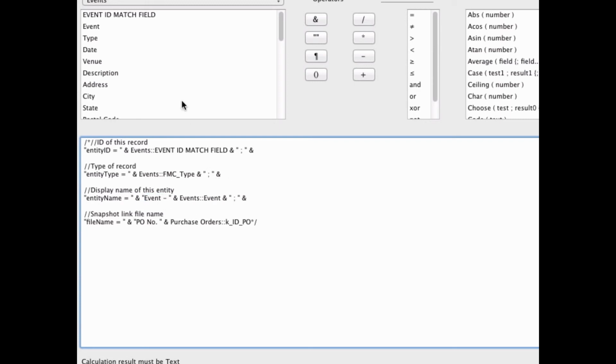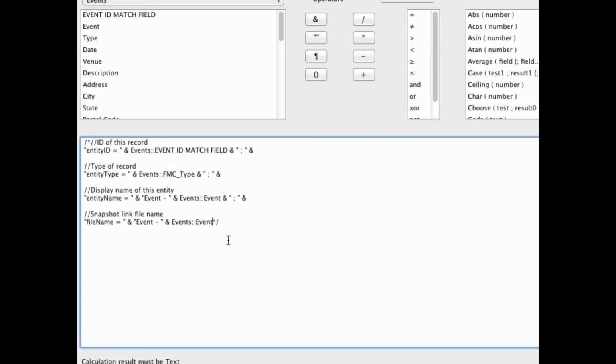And we can add a dash in there. So my entity name will be event dash and then whatever the name of the event is. And I'm going to do the same exact thing here for my snapshot link file name. So we're going to say event dash space, and we will change this to that same field, event.